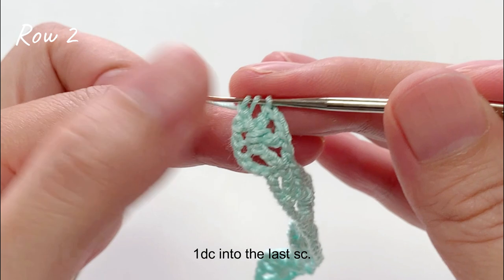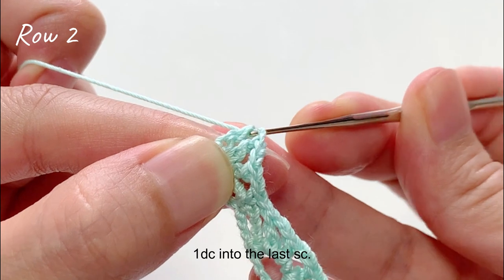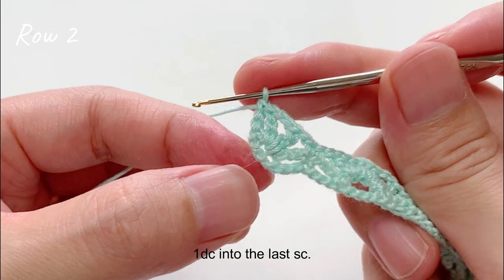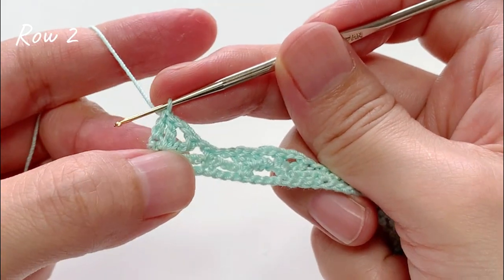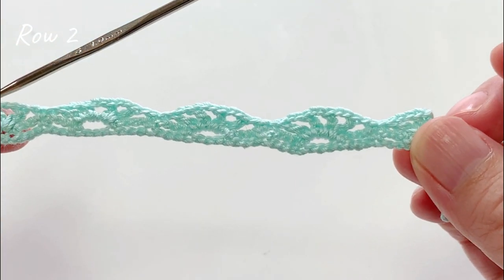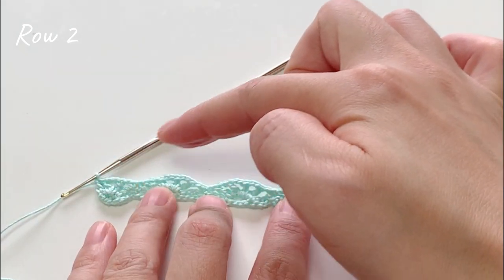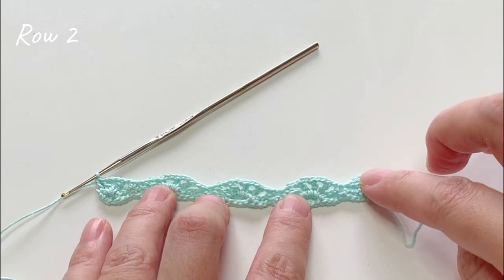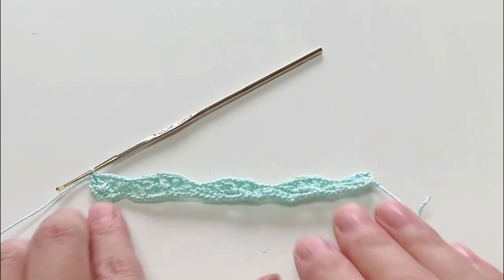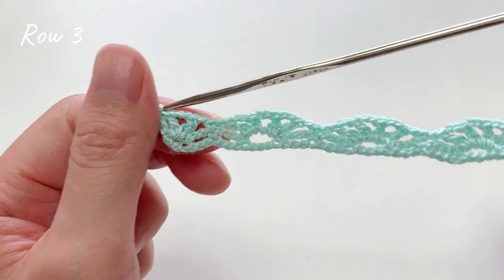It's a very, very tiny stitch, so before you get used to it, please practice with the chunky yarn to follow the stitch clearly. Okay, this is row two. And now, the shape is like a wave. Okay, move to the third row. Alright, let's move to the third row.